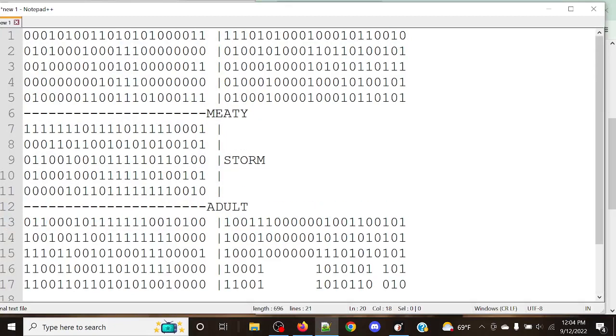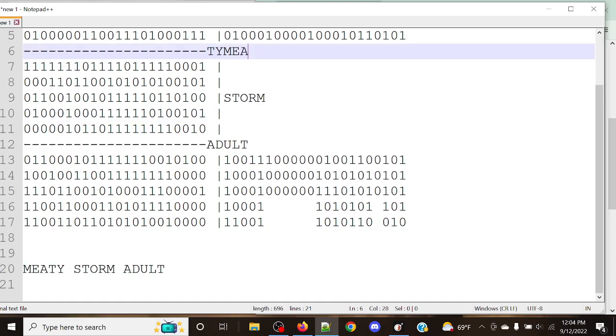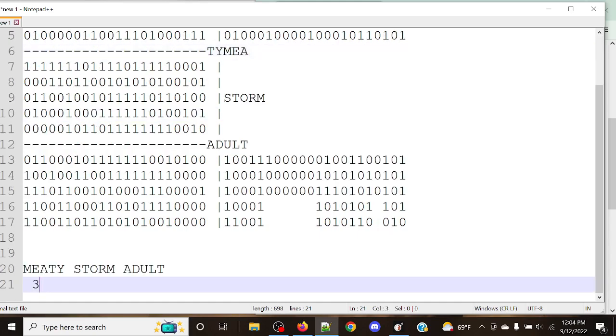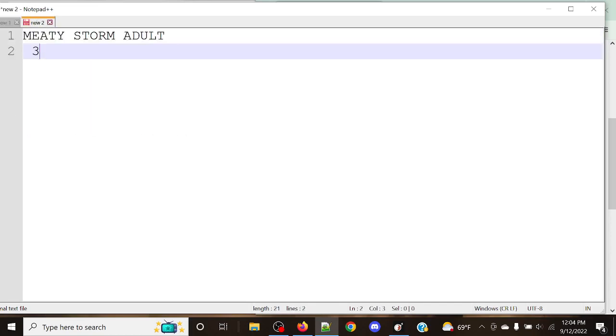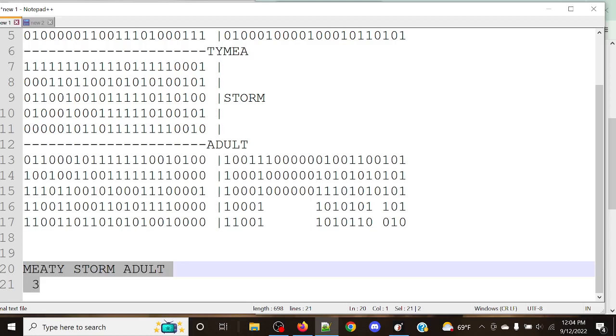That's what we need to record as a number here. So now Mike should be in the first position. It was shifted left 1, 2, 3 times. So in this case, meaty was shifted to the left 3 times. I'm actually going to move these guys over here so we don't have to control N anything. Now for storm, I need to actually check this real quick because this is the one I messed up on. I shouldn't have gotten rid of the notes, to be completely honest. But I should be able to remember exactly what it was.